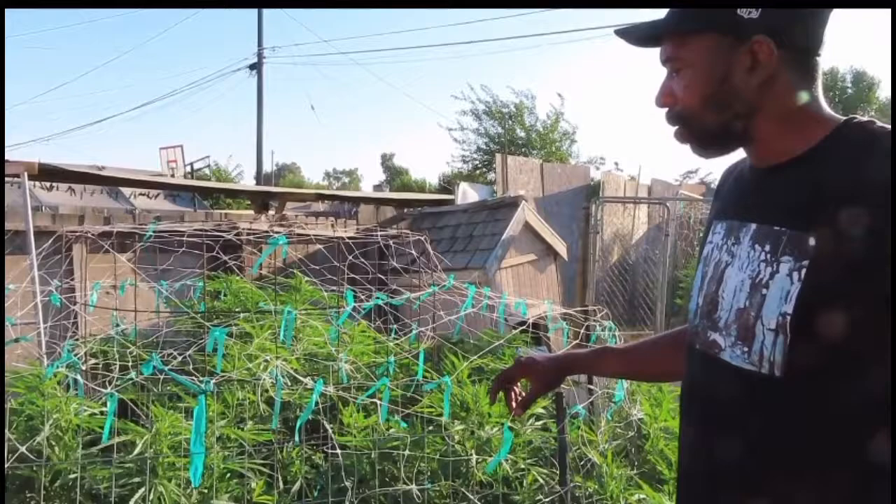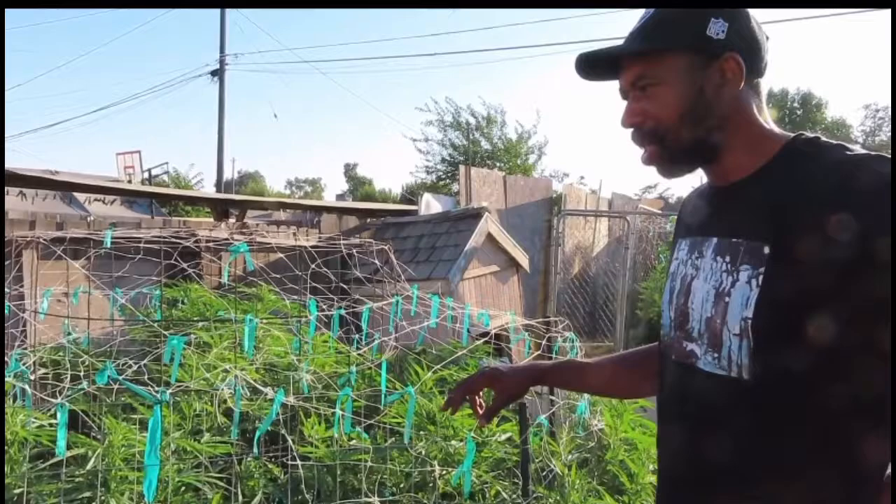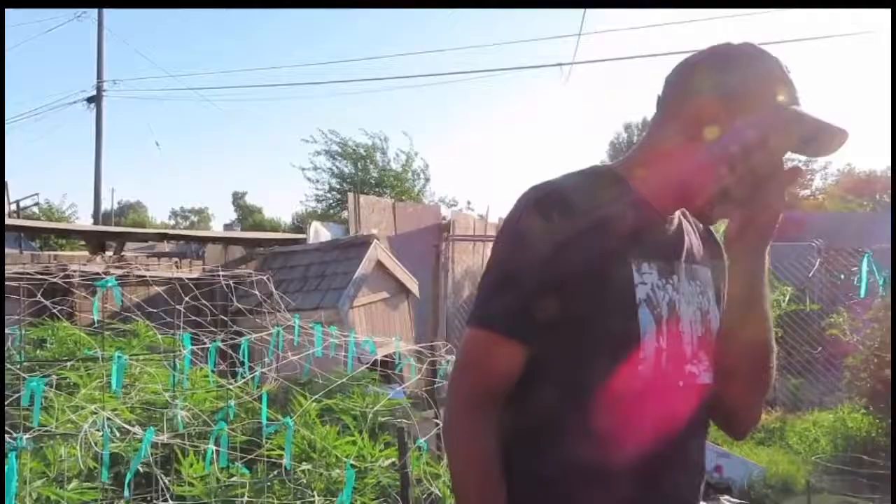Get it early and stay on top of it, because your aphids, caterpillars, leaf cutters, and grasshoppers will find these plants to be a nice little place to make a home. So you want to get on top of that early and get your pest control down. I haven't had a problem yet with bugs this season, so before there even is a problem, I want to be on top of it.